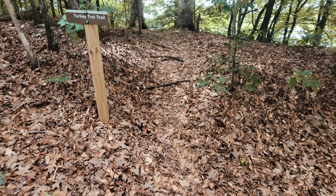Okay, that was really cool to go to that overlook. When we're on the boat, we usually stop there sometimes to get out and play and let the dogs run around the water, but no dogs, no boat today. So I'm on a little trek, and I'm going to pivot off of this overlook trail, which is not a very long trail, and go on the Turkey Trot and get a little walk in, because it's a beautiful day and it's time to breathe in the fresh air.